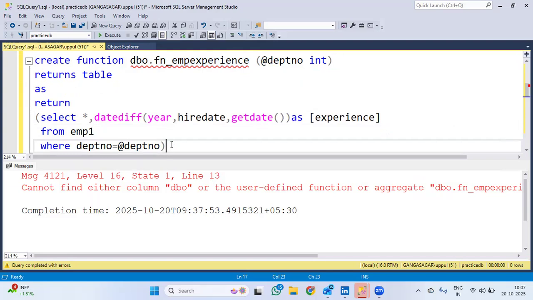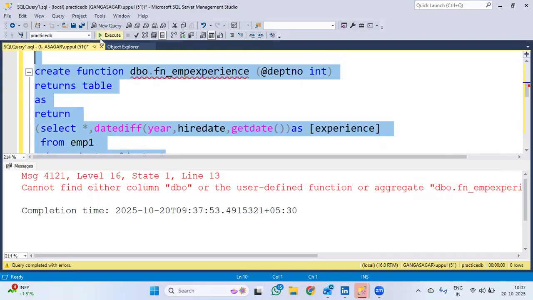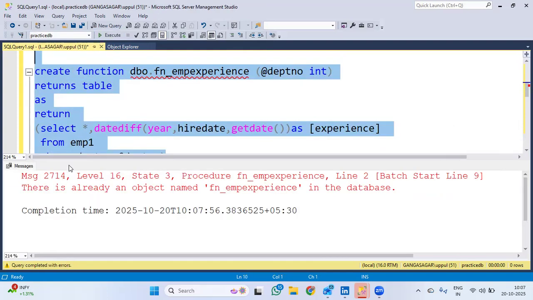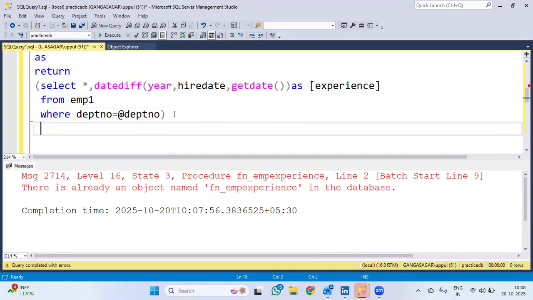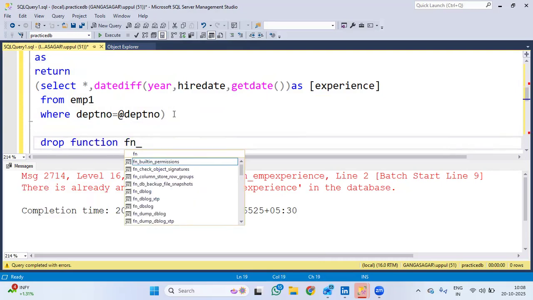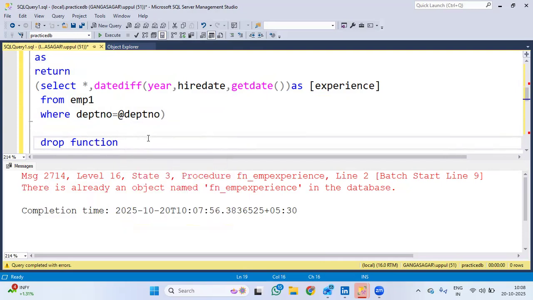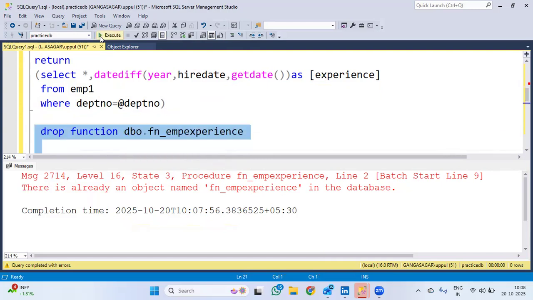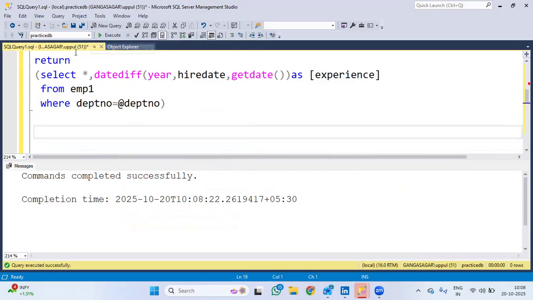Let's create this function. There is already an object named function experience in the database, so we are not able to create it. First, drop the function. The function name is dbo dot fn imp experience. Successfully completed.